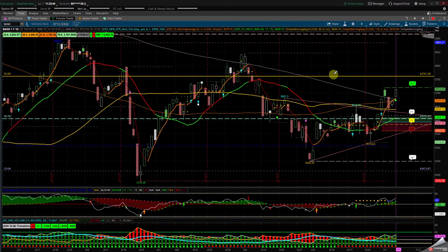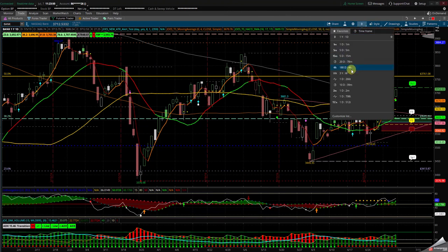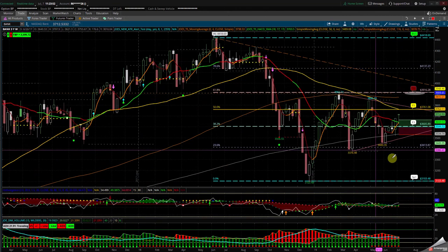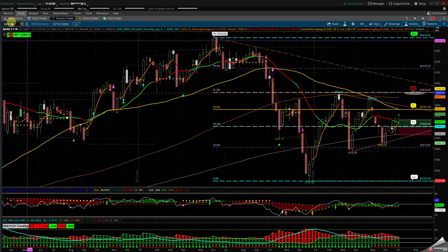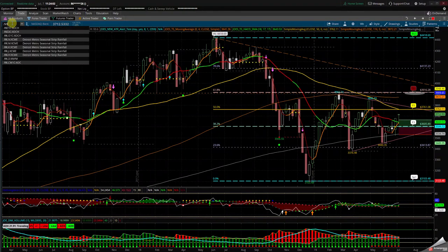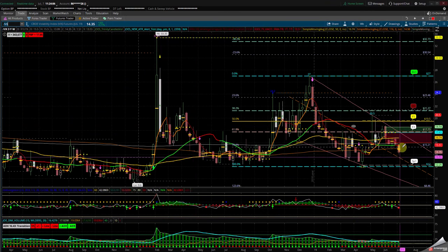So I would like to see it clear the overnight high, continue to the 30 area before we can come back in, because there's a reason behind it, because I want to make sure we fix the top. It doesn't have to be fixed. Remember, it does not have to be fixed. Is it possible that 3006 is never revisited? That's something to keep in mind and go from there.